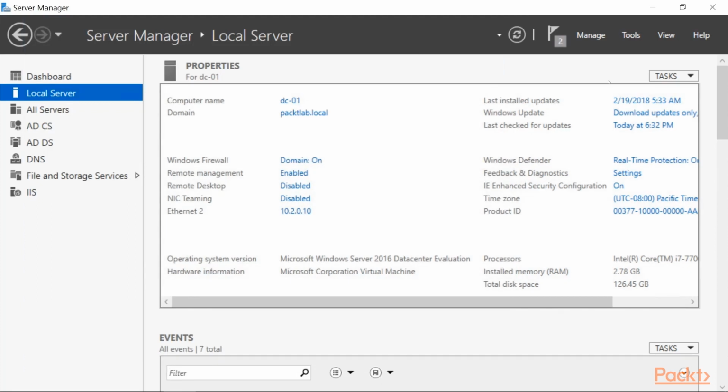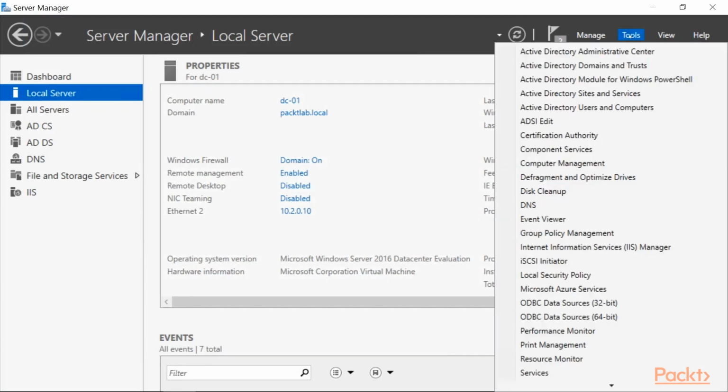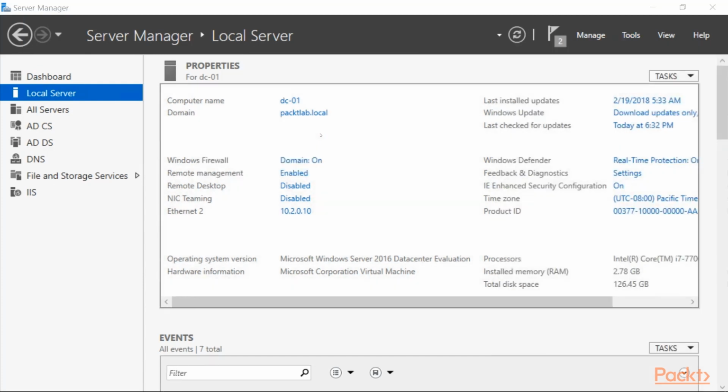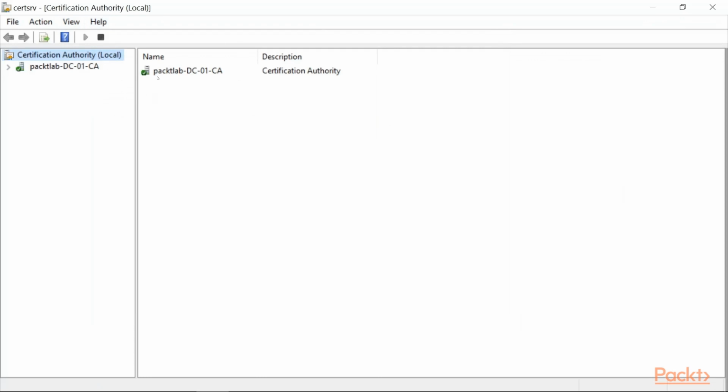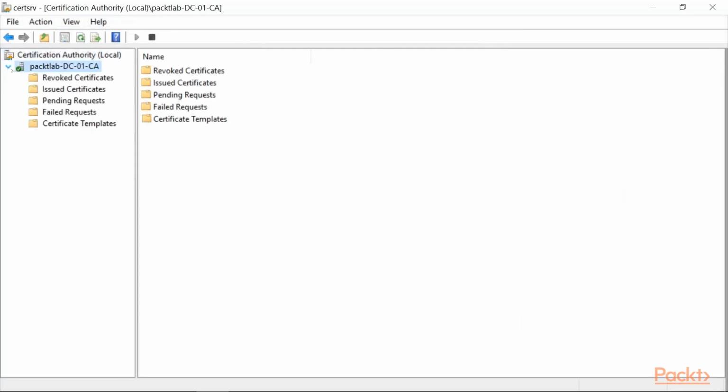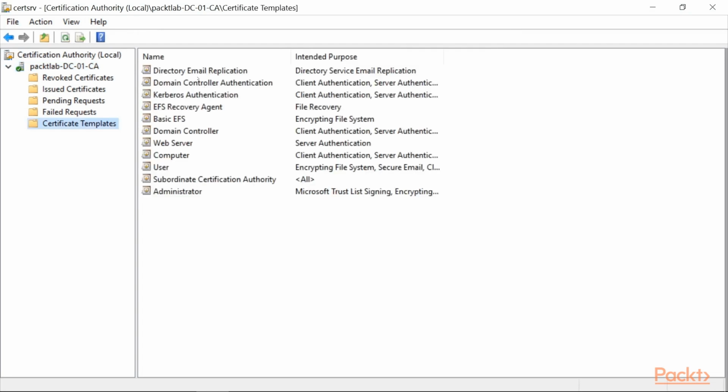So at this point, our CA services should be initially enabled. We'll need to do a little bit more configuration, but you can see here under Tools, we have our Certification Authority console. We can go to our root CA here, and if we go to certificate templates, we can see that these stock templates have been populated for various certificate types and purposes.